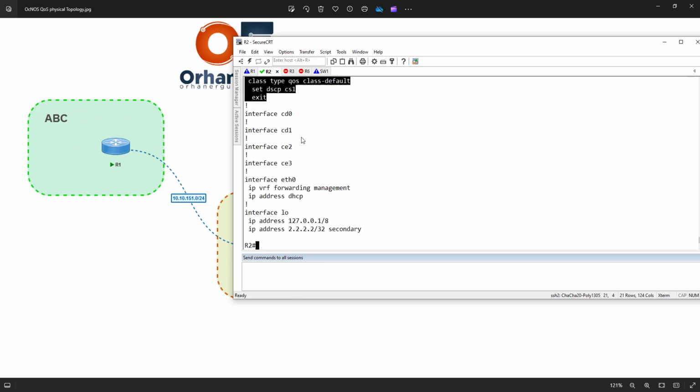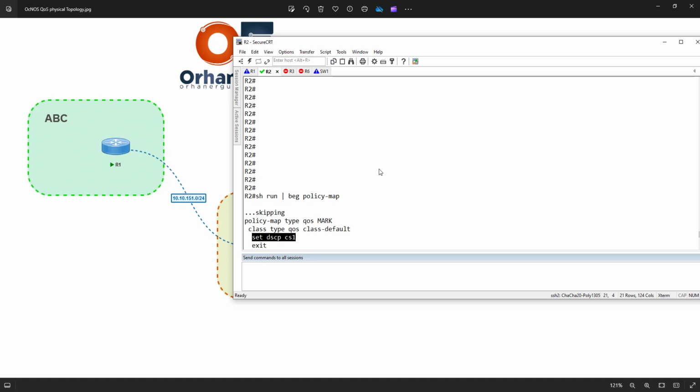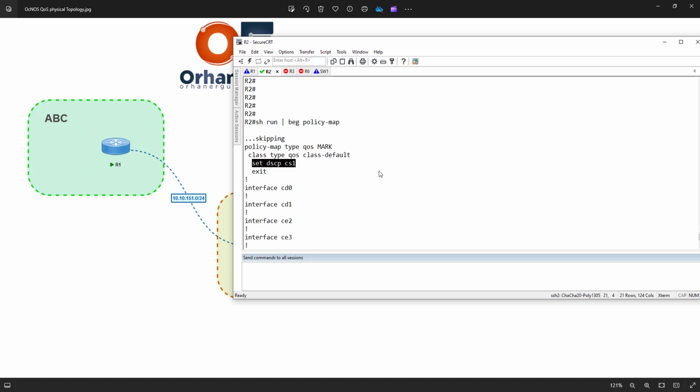And in this policy map, of course, I don't have any specific match because the class which I'm using is just class default. That's okay. But I have just created this DSCP value as CS1. And in verification, I showed you that CS1 is marked there.